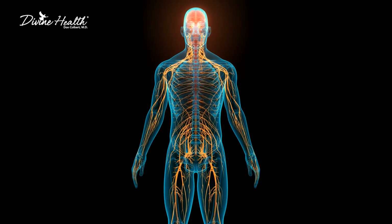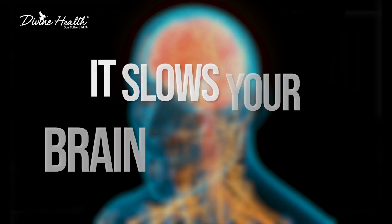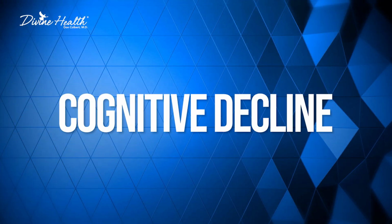Interventional trials in elderly with memory loss and cognitive impairment show that lowering your homocysteine level with just simple B vitamins will markedly slow the regional brain atrophy. In other words, it slows your brain shrinkage. If you have high homocysteine levels, the brain will atrophy. If you can suppress that homocysteine with B vitamins, it slows brain atrophy. But not only that, it also slows cognitive decline. My goodness, this is amazing.